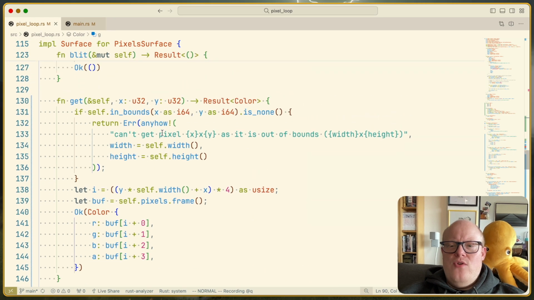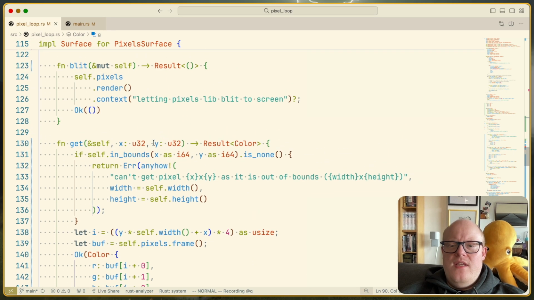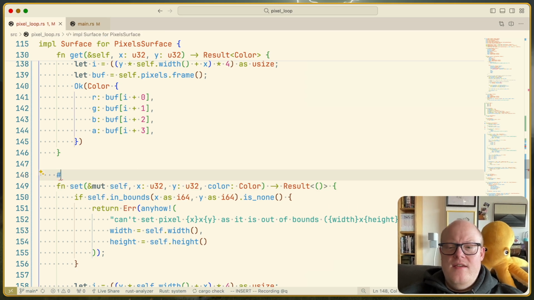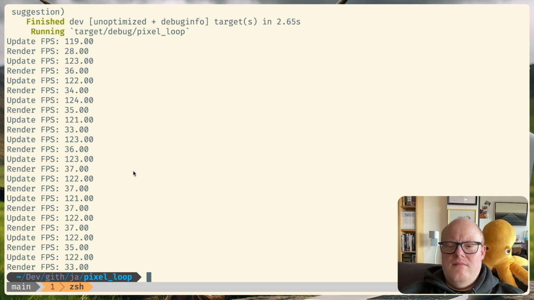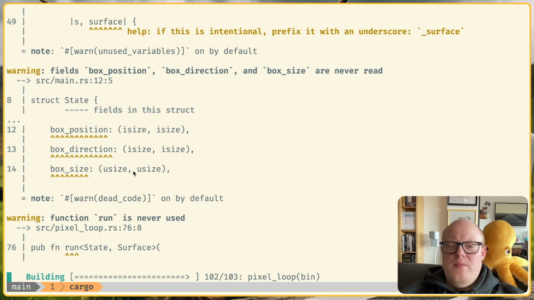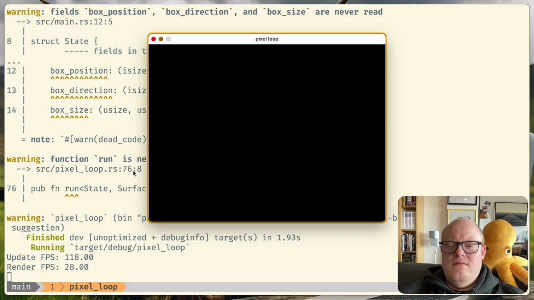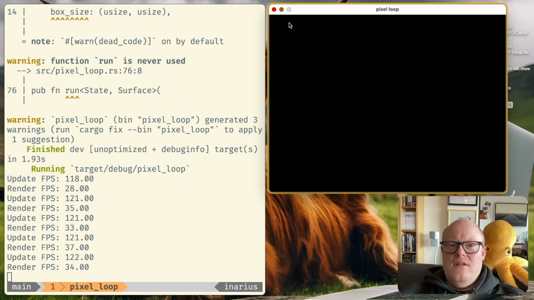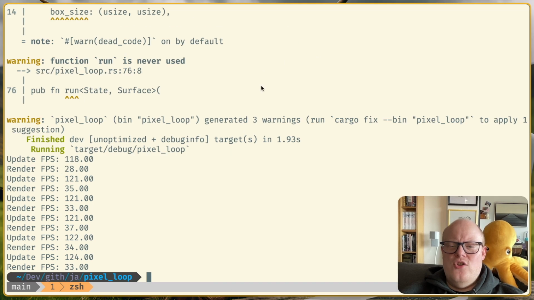So maybe we could give it a hint to, for example, inline this thing here. Maybe this would make things faster. Not really. That's interesting. Why is it so much slower now?